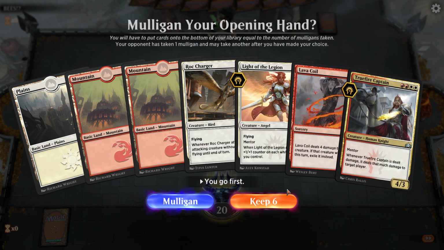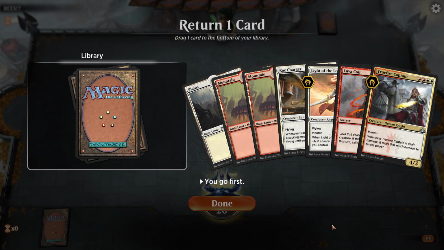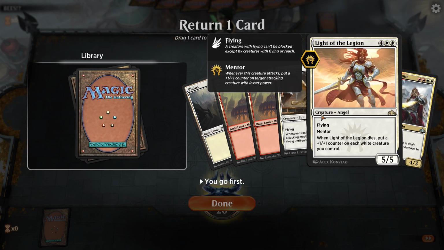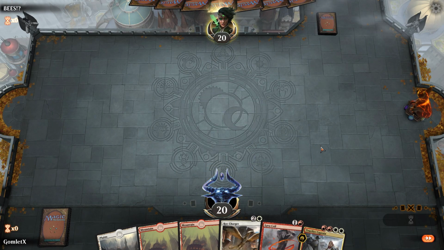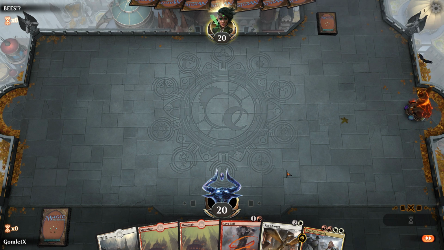We have a Lava Coil to get rid of something early in the game. Truefire Captain will be really nice on turn 4. I'm actually just going to put Light of the Legion on the bottom here, unfortunately. Do want all of those lands. Opponent did have to mulligan as well. It's waiting on them to make their decision. See what it comes to here.